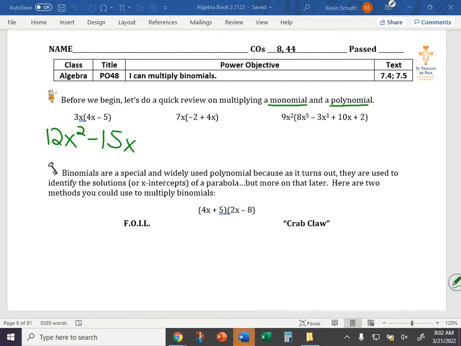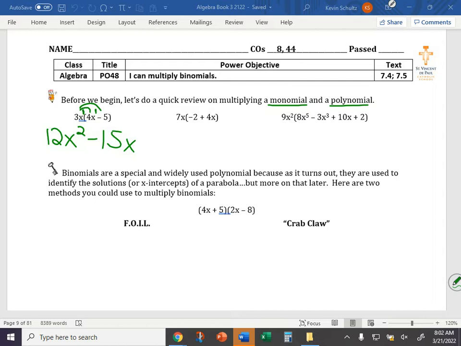Our whole process was we're distributing that coefficient into our parentheses. We're multiplying 3x by 4x and 3x by negative 5. But also, it's not written, so it's easy to forget: these x's each have an exponent of 1. That's where the x squared comes from. It's 3x times 4x, total we have 2 x's being multiplied together. Thus, we get the 12x squared. We can't combine those because they're not like terms. So we are done.